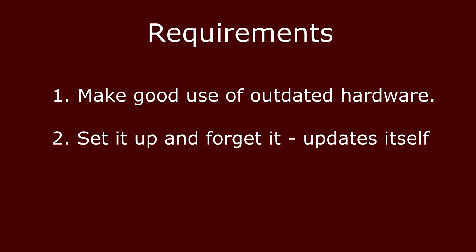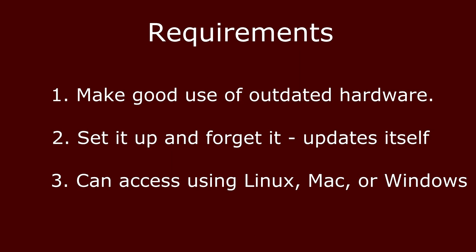Two, I want it to be a set-it-and-forget-it system that, once configured, will just sit and run for years and keep itself updated with no maintenance from me at all. And three, I want users to be able to access files from Linux, Mac, or Windows computers easily.